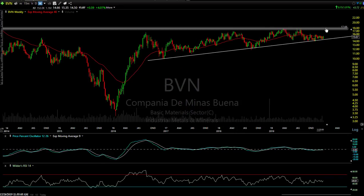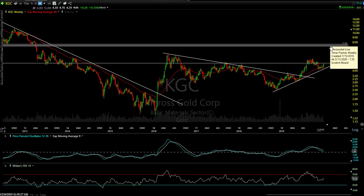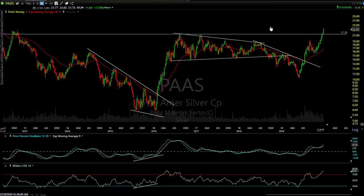BVN has resistance at about 17.66 and is right on or just above uptrend line support. KGC, Kinross Gold — resistance around 4.75. It had a brief move over that, pulled back below. There's an uptrend line to watch, and the next target looks to be about 7.35. BTG broke out recently, looks good — I don't see a lot in the chart that's scary, though there's a little divergence forming that could play out or get burned through. There's an uptrend line if you're in this one. Uptrend lines can be used two ways: you can have a stop set somewhat below, and you can also buy pullbacks to trend line support.